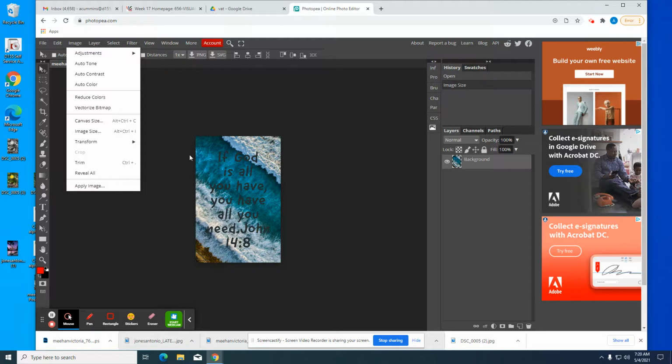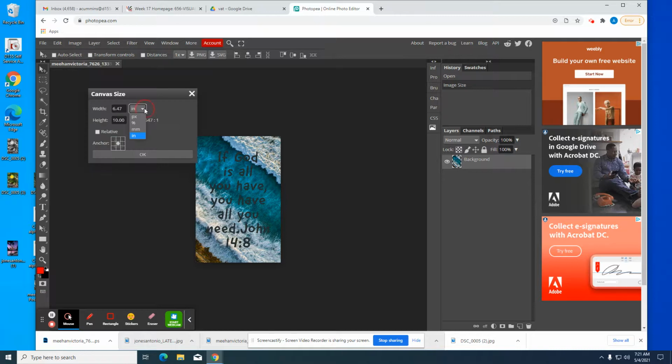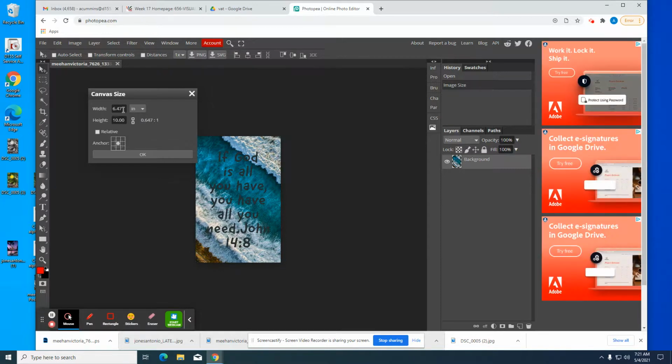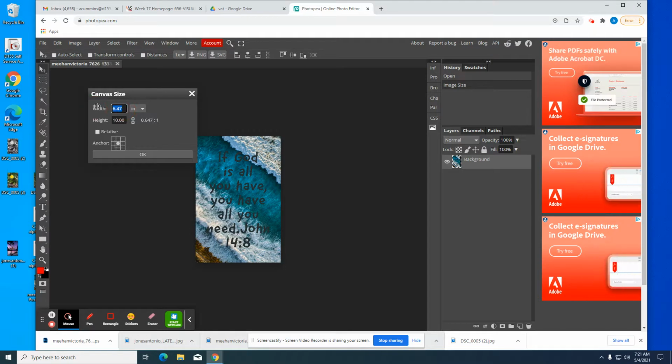going to do is, by increasing the canvas size, put a little border around it that we're then going to draw little arrows on and highlight things that we want to fix. So there's its current size. Then I would say add at least 4 inches, so it's 2 inches on each side. For this one, I'm going to bump it up to 10.46. And this one I'm going to bump up to 14.